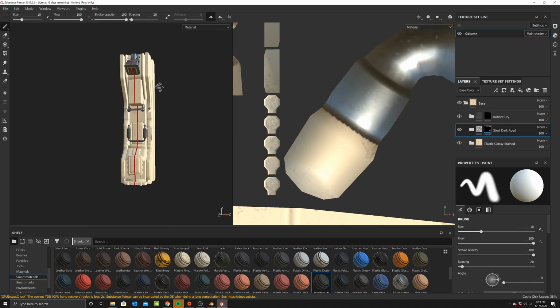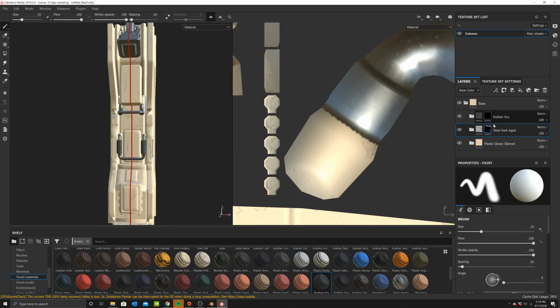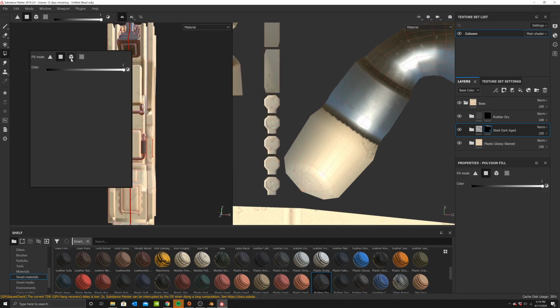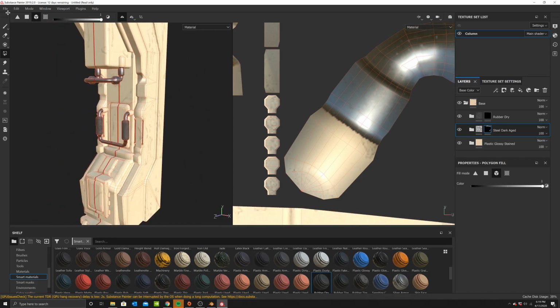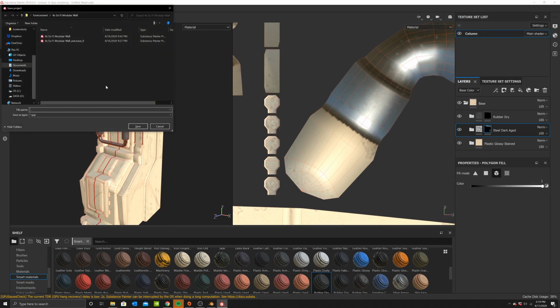Pretty happy with it. I also guess I forgot to turn on the symmetry for these bars, so I'll do that quickly. And I'll save it.